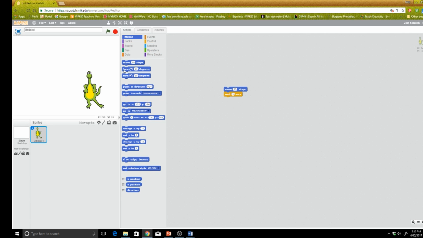I want him to turn, so I'm going to pull out my turn in that particular direction, turn clockwise, and I want him to turn 90 degrees. Again, ding, ding, ding, practicing rotation, practicing angles. Students get all kinds of math skills in here. I'm going to snap that right on. All right, and so I can preview it and it'll show me what it does. Move, wait, and turn. I want to get him back to his original position, so I'm going to do it again.